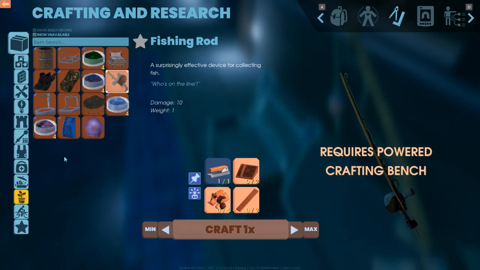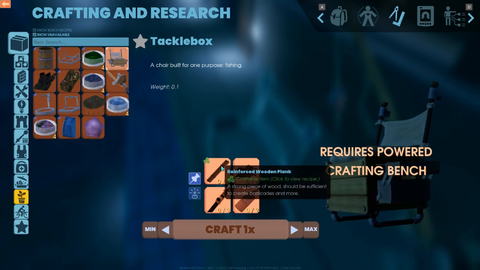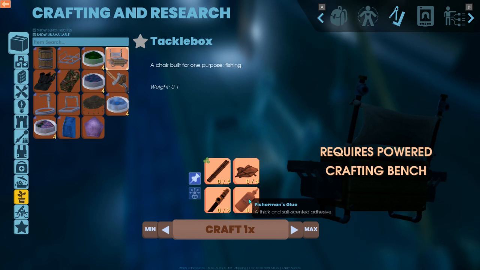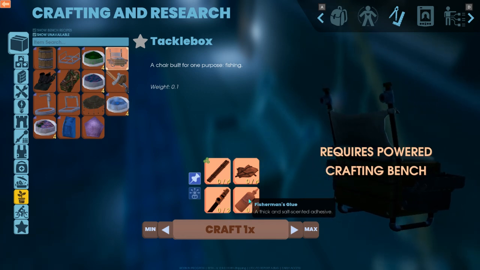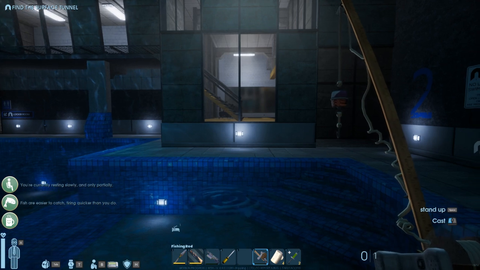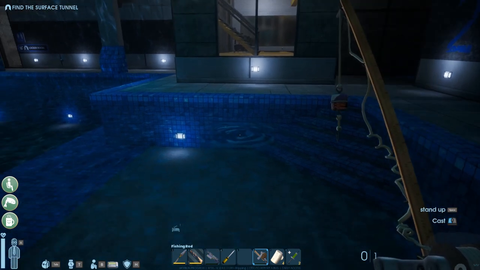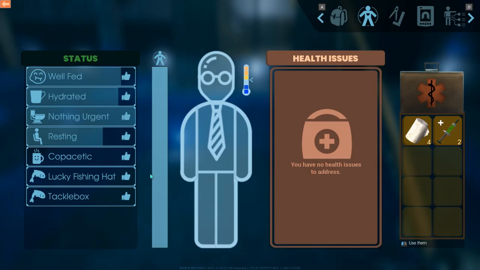This is the tackle box. It needs kind of mid-materials to make. You need the reinforced wood planks and leather scraps. You also need fisherman's glue, which you create yourself on a cooking pot with hydrochloric acid and fish bones. Once you make that, you can now sit, and not only do you not get tired as quickly, but you also gain a bonus to catch fish.